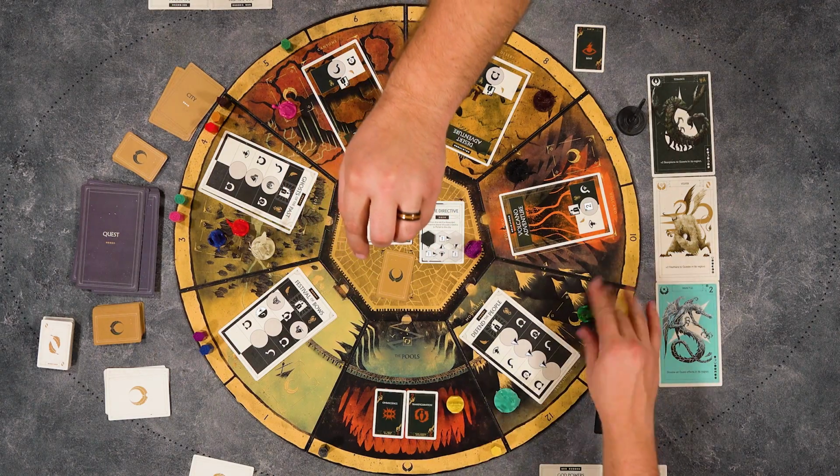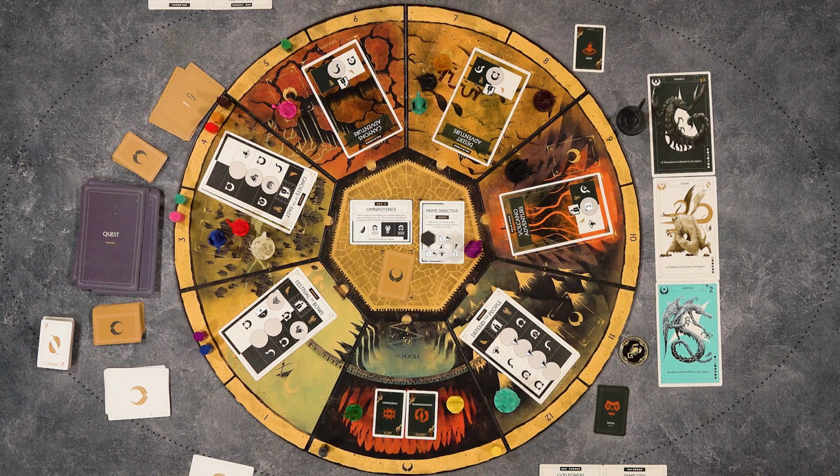Let's do this. Let's smite somebody. Let's smite green. Boom, I'll put 2 cards face down there. As an action, I'll increase Hadria.